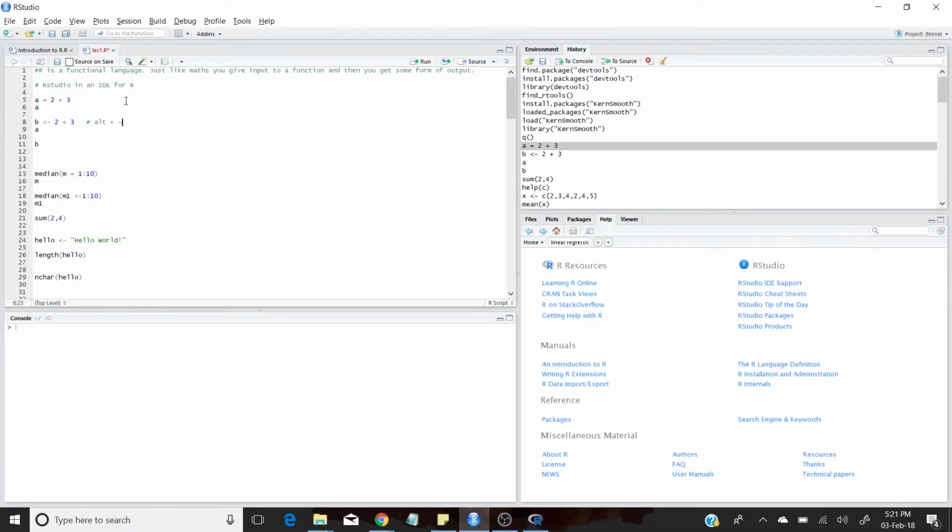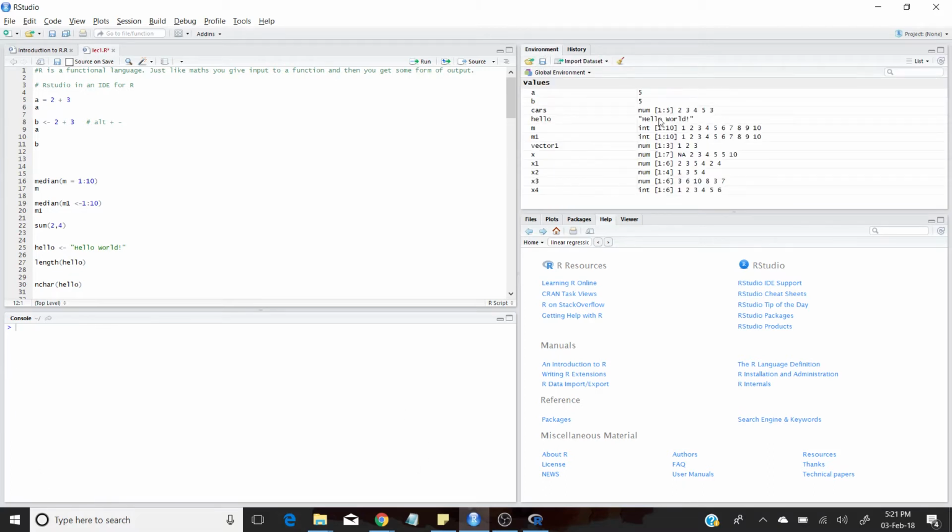And yeah, this is how RStudio looks, and it is divided into four different panes. This is the first pane, which is also called the source editor, and this is where you can edit your programs. You can just type in anything over here and edit it. This is the console, and this is where your environment variables are saved. This is called the workspace. All the variables which you have created in your source editor are saved over here. These are the variables which I have created, so that's why they're being reflected over here.